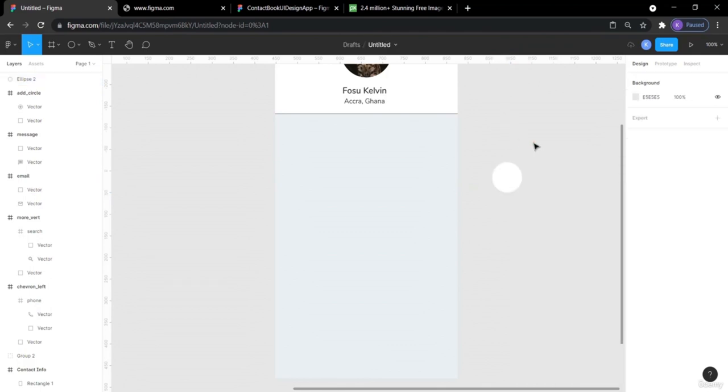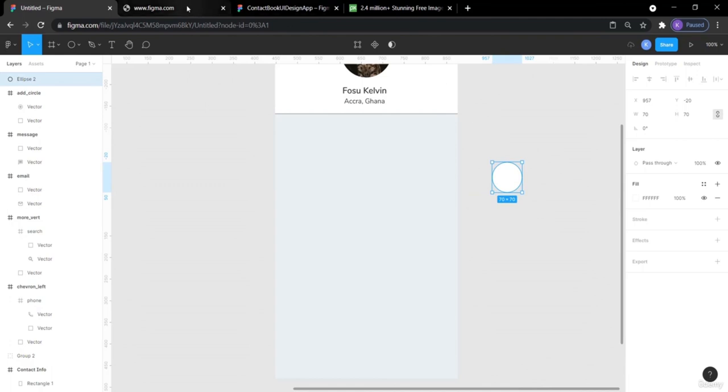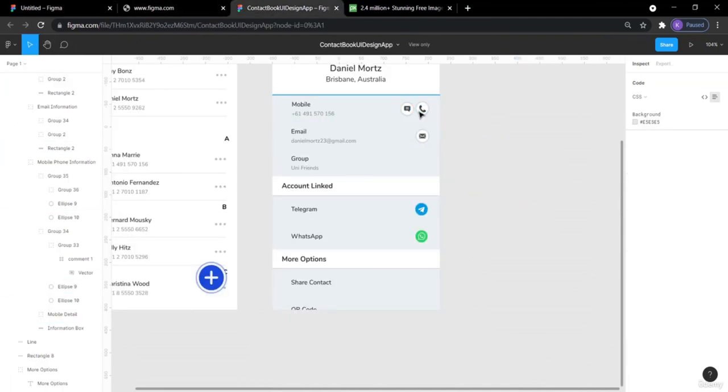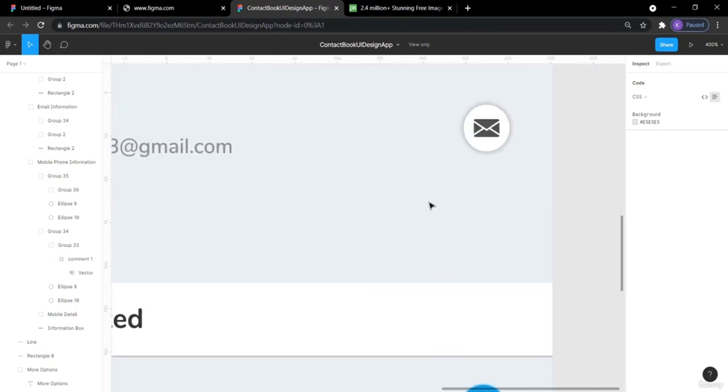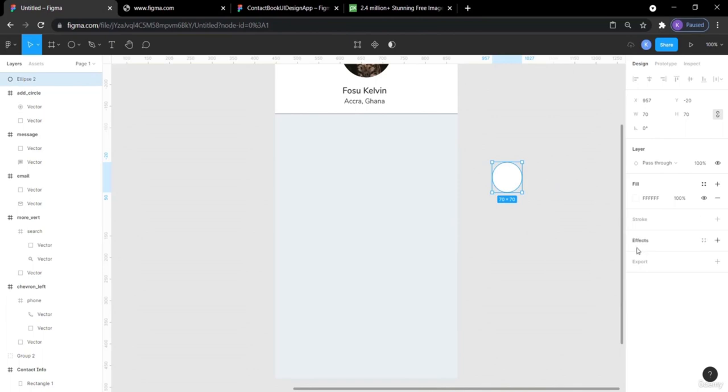Now you can see if you zoom in carefully that it has some drop shadow. So Control plus, you can see it has. So I'm going to do that. I'll go to my effects, and drop shadow is already selected. So I'll click on the effect settings, and then I'm going to change my Y to 0. Then I'll change this spread to, let's say, 2. And then my blur, should I use 8 or 5?